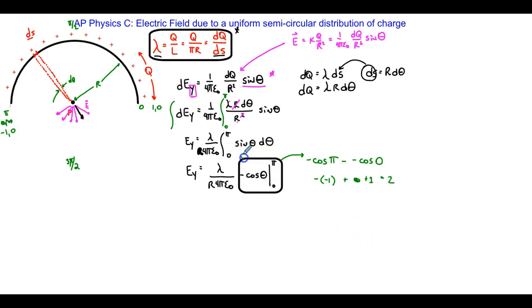So let's go ahead and move on to our kind of next step. And this becomes 2 times lambda over 4 pi epsilon naught times r. I've just moved the r to the other side. Now we can see that the 2 and the 4 can reduce to just the number 2. And the last thing I'm going to do is just kind of box this in and say, alright, my final answer then is equal to lambda over 2 pi epsilon naught r. And this is a suitable answer.